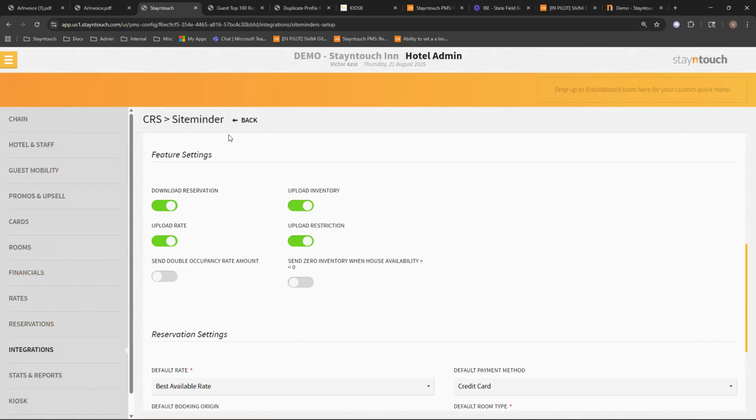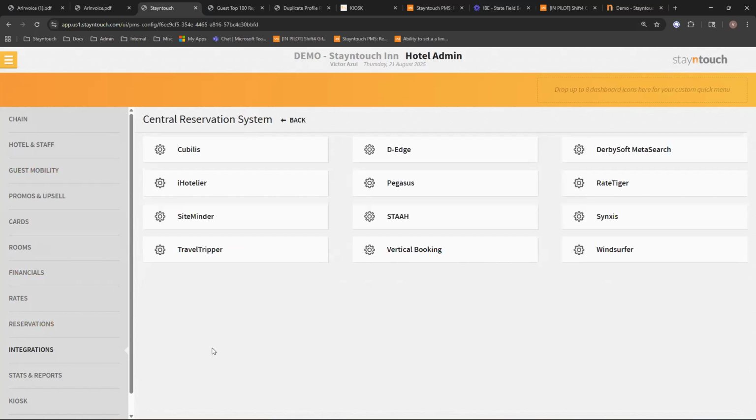The next integration is related to the Synexus integration, CRS integration here. We now do loyalty redemption details now visible in the PMS notes within Stay in Touch here. For hotels using Synexus CRS and loyalty points, loyalty redemption details are now automatically recorded in the notes section in the reservation in Stay in Touch PMS.